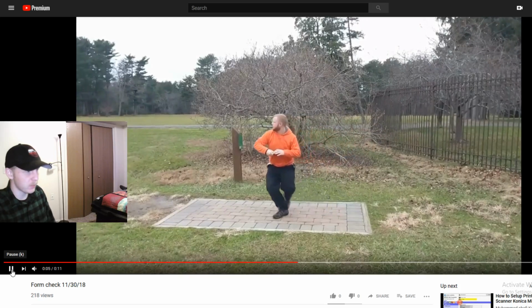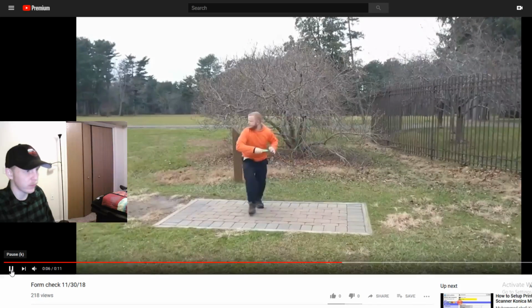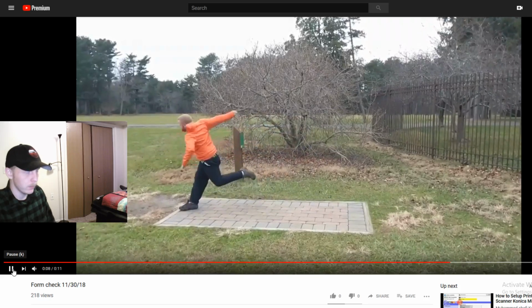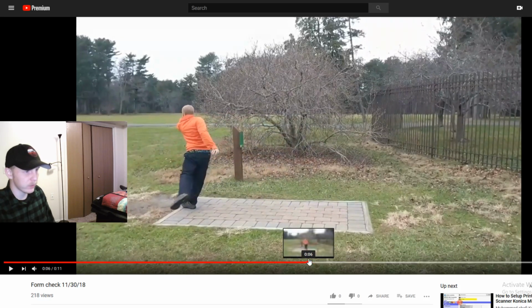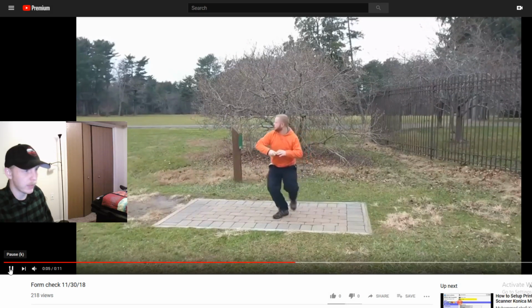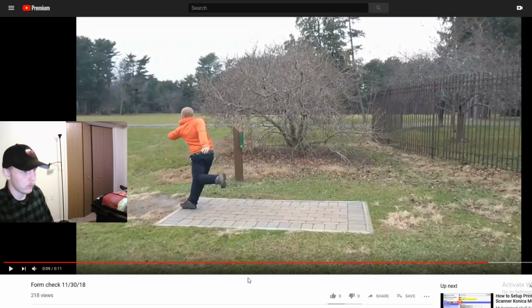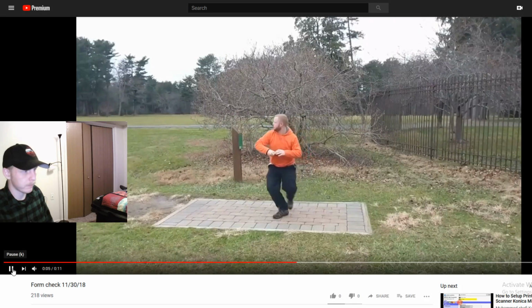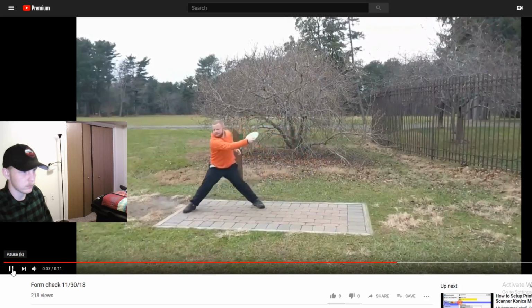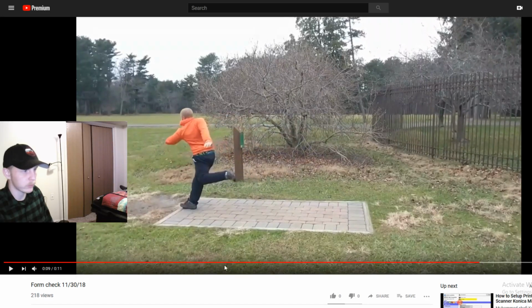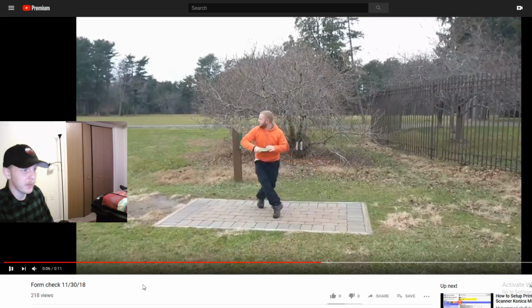His X step is pretty smooth. He doesn't look like he's moving too fast. See his weight's over his toe there. That's good. But the issue that I'm seeing is a little bit of nose up. Let's watch that one more time. Also, is he turning his head all the way? Is he taking his eyes off the target? It looks like he's turned a little bit far forward. So his issue is a high reach back. This is a very, very common issue, and that's what's causing the nose up.